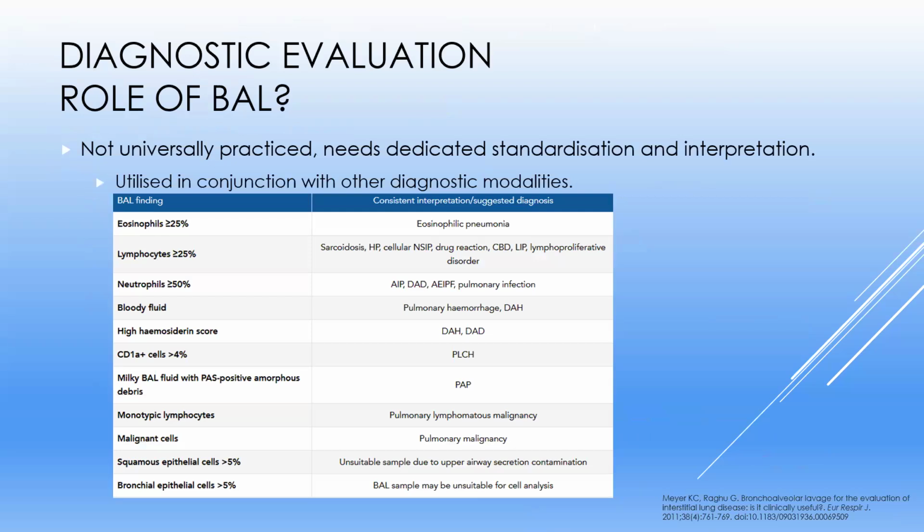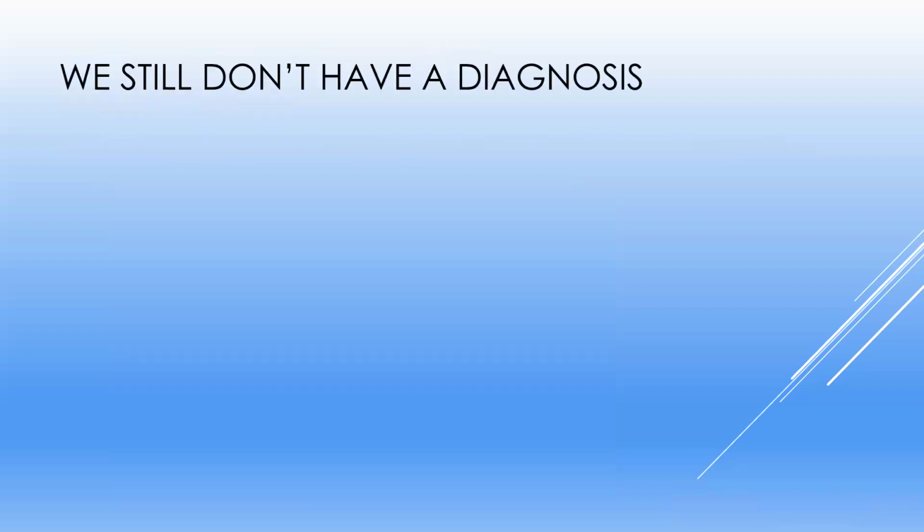The next thing I'd like to talk about is bronchoalveolar lavage, which we don't practice at all centers, but is helpful in diagnosing ILDs. Bronchial washings may give you a specific cellular pattern which can guide you towards a certain diagnosis. We do practice some of these things, especially with milky fluid being the hallmark of pulmonary alveolar proteinosis, and bloody aliquots typically pointing towards diffuse alveolar hemorrhage. But certain lymphocytic and even CD4/CD8 profiles may help point towards a diagnosis of sarcoid or hypersensitivity pneumonitis.